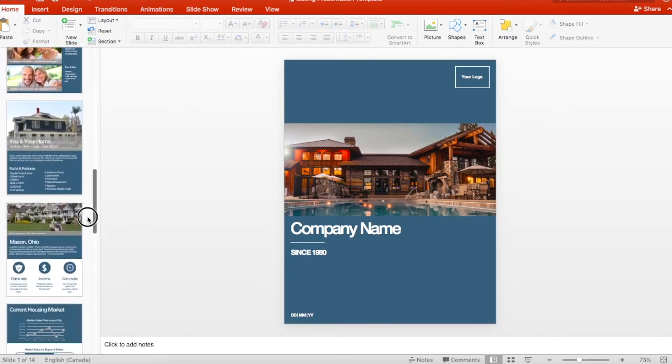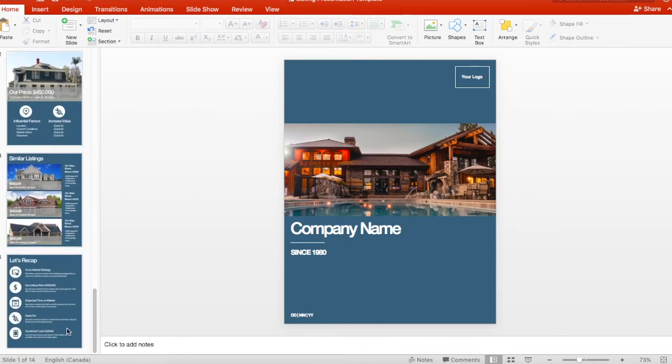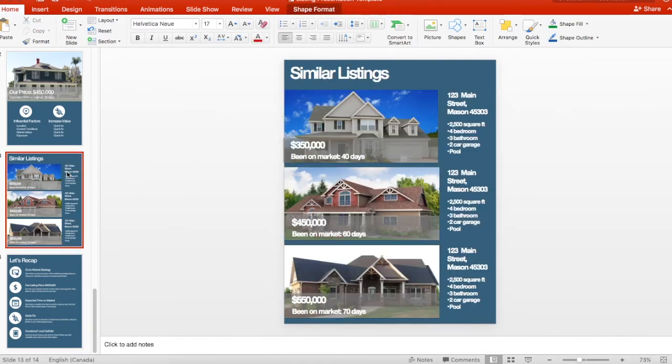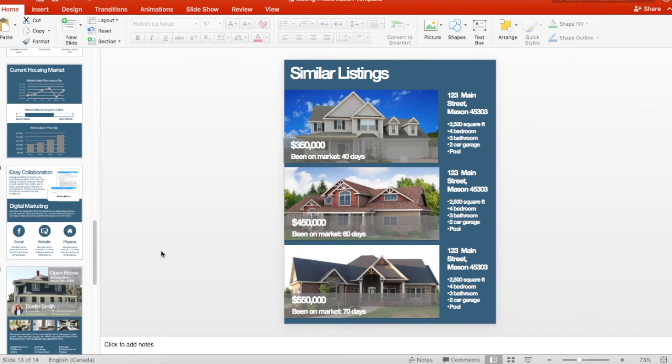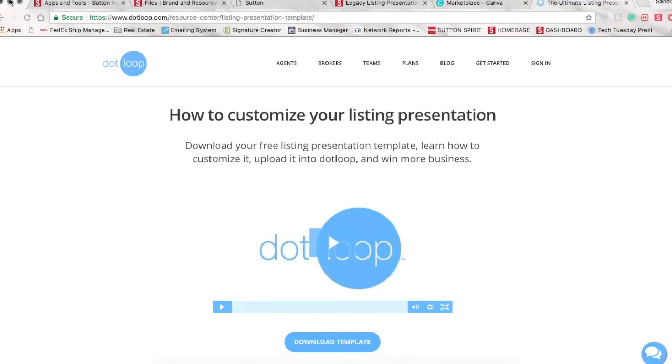You see on the side here. So you basically just need to fill in information. You can edit anything you need to if you want to change the color. If you want to do maybe red for Sutton rather than blue, you can change all of that as well. It's totally customizable. It just gives you a base to start out your presentation rather than creating whole new slides in PowerPoint, because that, we all know, can take up quite a bit of time, unfortunately. All right, so that's the last template that I wanted to show you there.